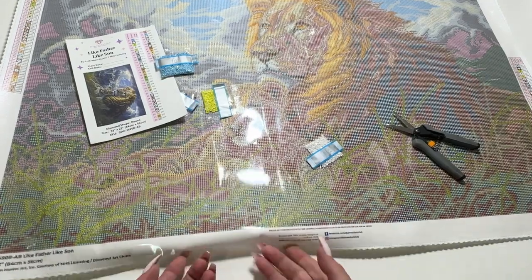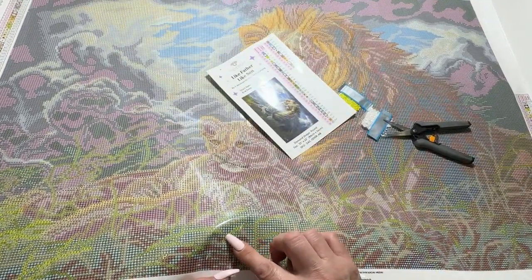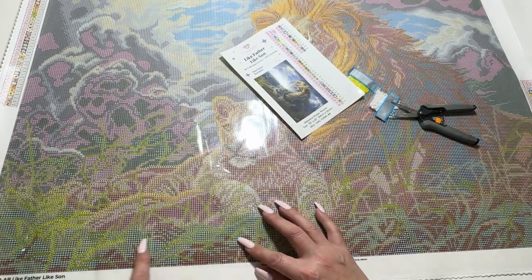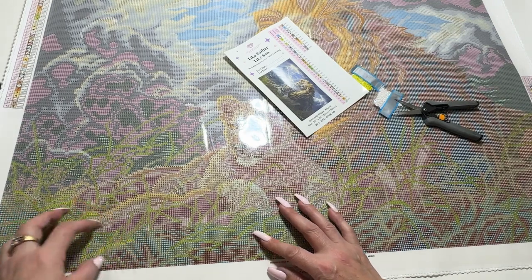I don't know if you can see that here. Oh, it's going to go flying. Just there, this color here. So there's there. And in these reeds here, not a lot. It's just those few down here.